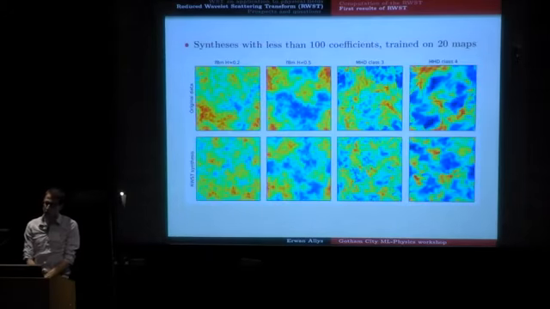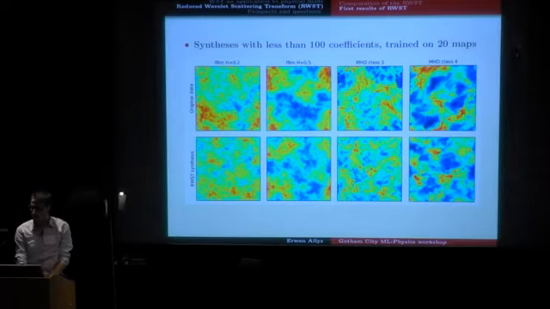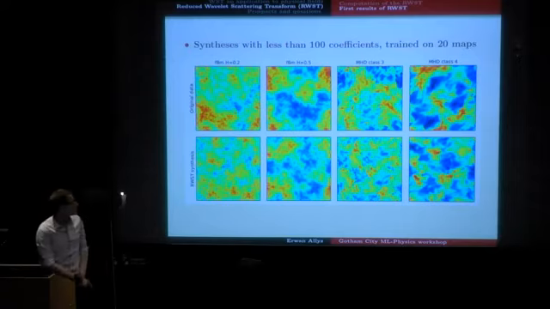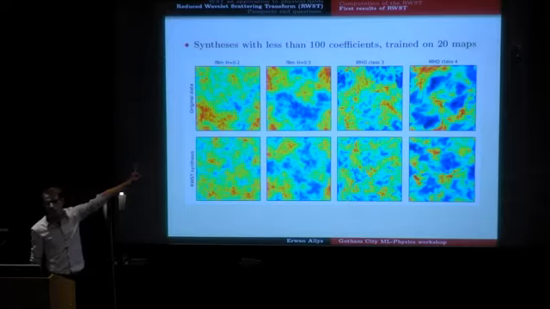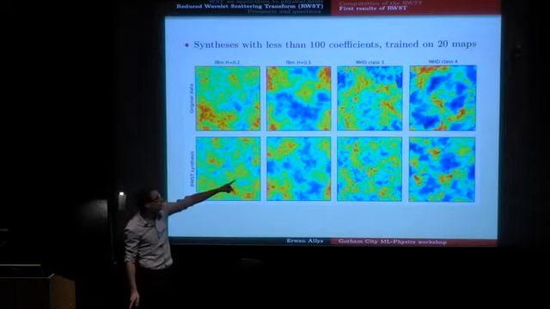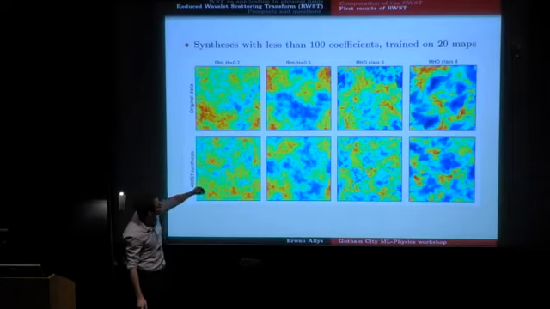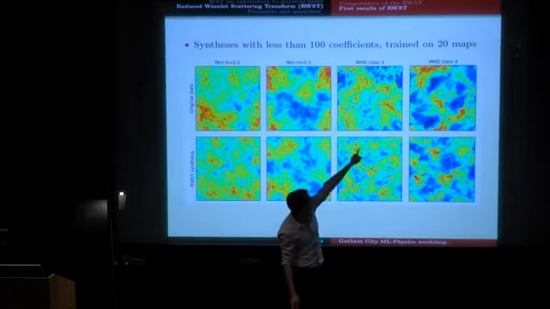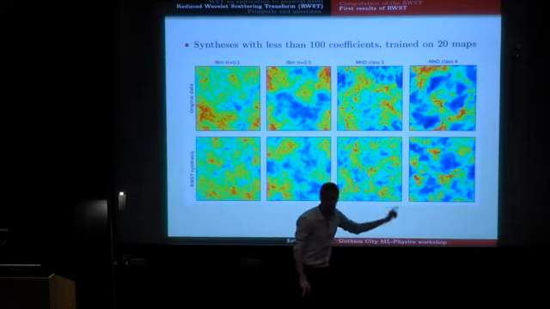And we were also able to do synthesis. As we consider scales up to 2 to the 5, our description for the moment doesn't encode the large-scale modulation and doesn't encode, for example, the long thin filament. But we see that with only 20 maps and less than 100 coefficients, actually even 50, because you are not able with the naked eye to see the anisotropy features here, we are able to encode a lot of information. The syntheses don't have the large-scale modulation, but fractional Brownian motions are very well reproduced. And you see, up to the large-scale modulation and the long thin filament, all the MHD simulations are very well reproduced.